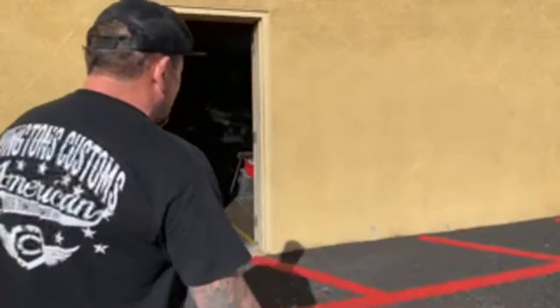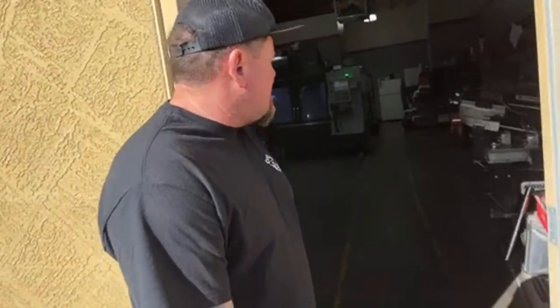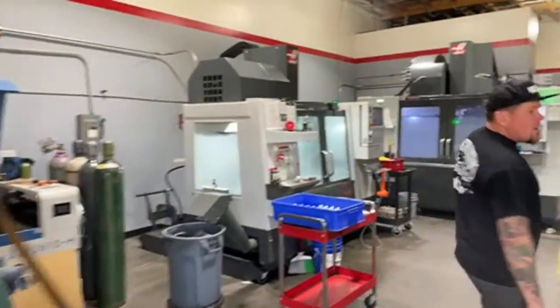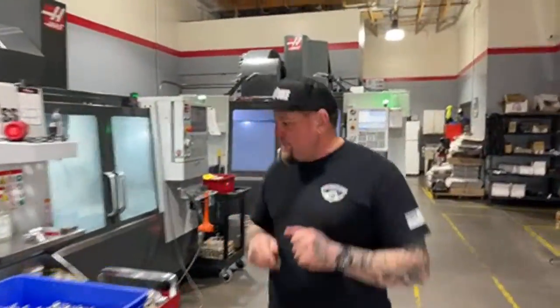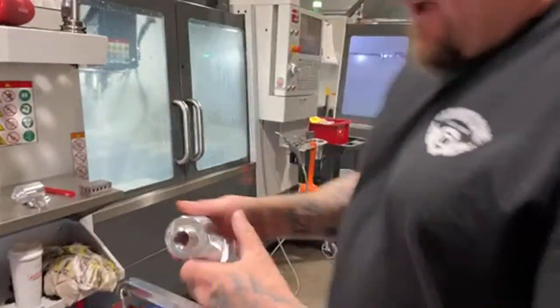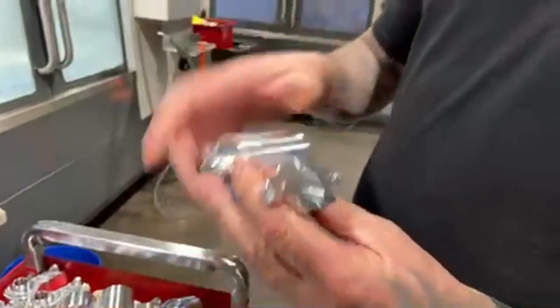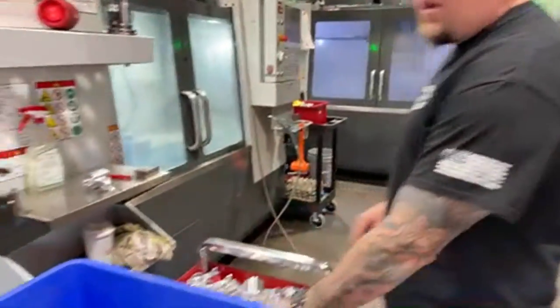All right, let's see what you got going on. Try to do stuff that no one else is doing. It's getting harder and harder to be unique, but we just keep coming up with little things that make us different than everybody else. That cool air and stuff. Where it's a long valve starts off a block of aluminum. We machine it all out. Wow. High quality parts, designed and manufactured here.